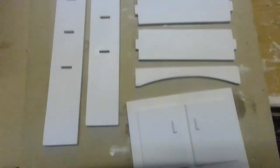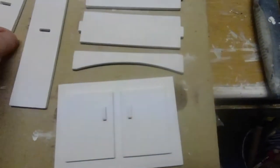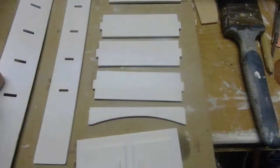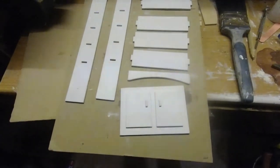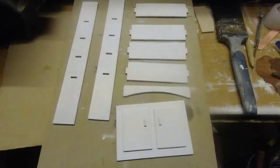But now I've got done all the other bits for the bathroom shelves. And I'm going to give them a quick rub, and then we're going to fit that together. So I'll get on rubbing them down now.